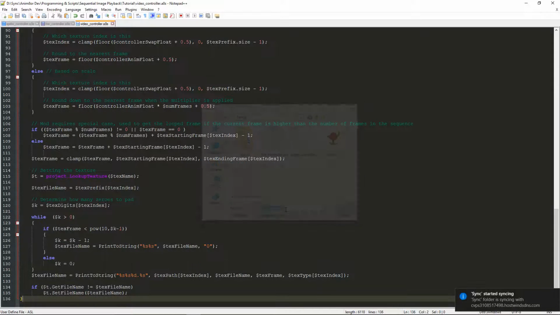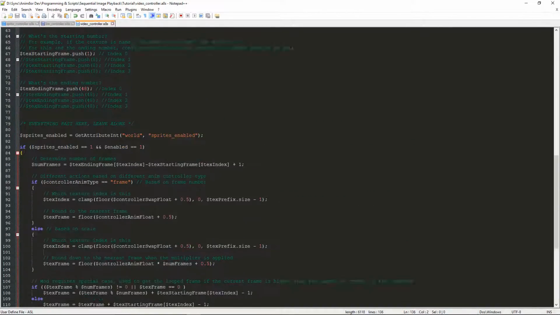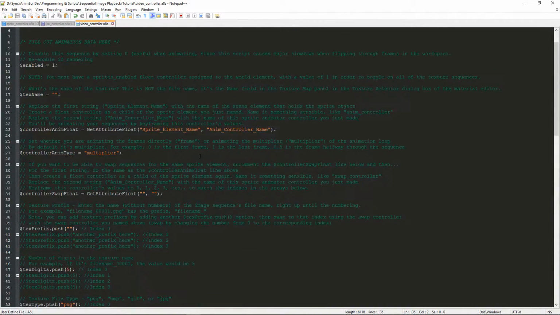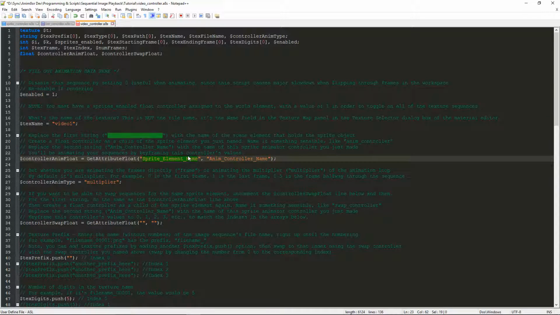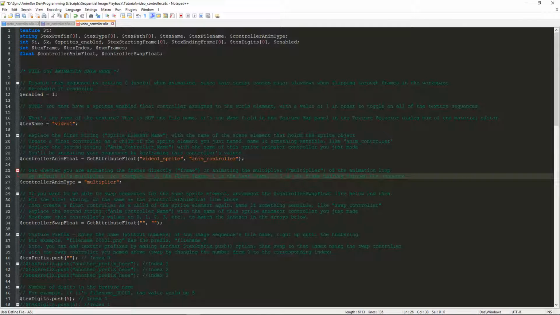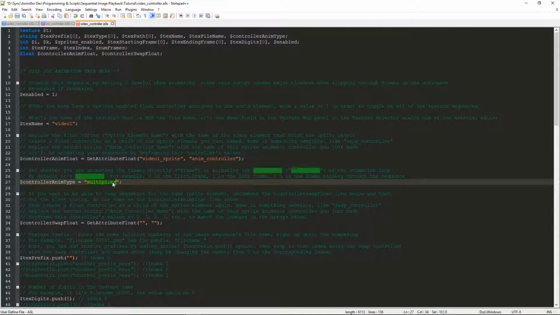Okay. Alright, so now let's go ahead and configure it. The text name, that would be video 1. I'm just doing this from memory. Let's do video 1 sprite, anim_controller. And then let's do frame, just so I can show you how to animate between the frames.